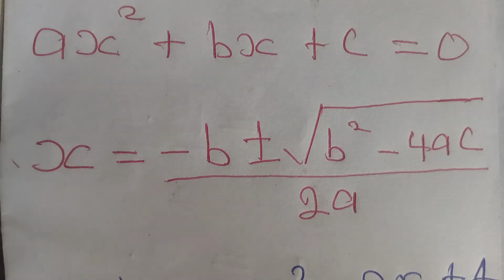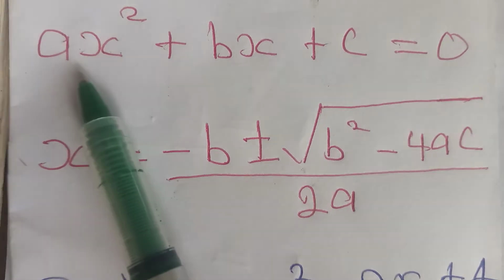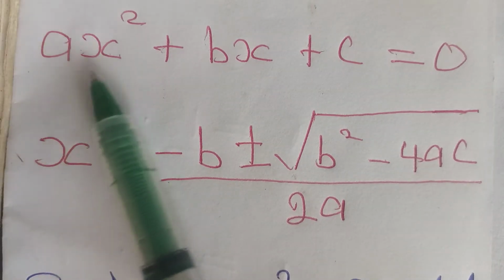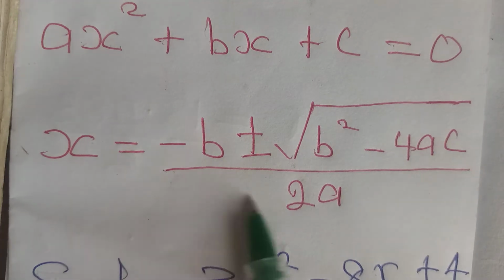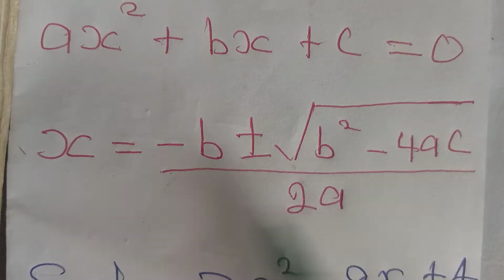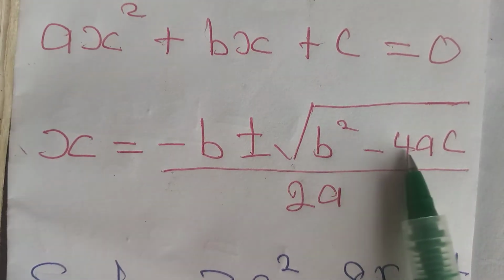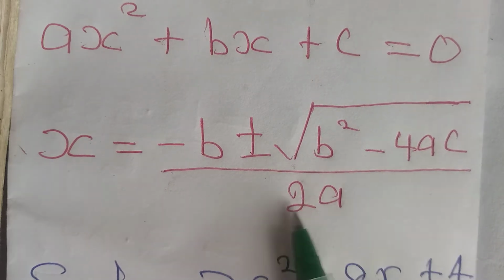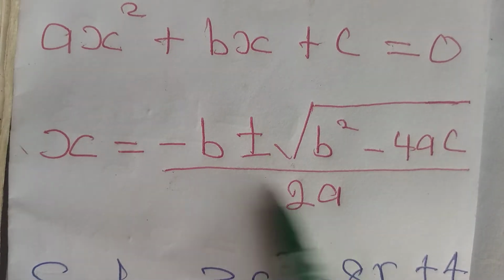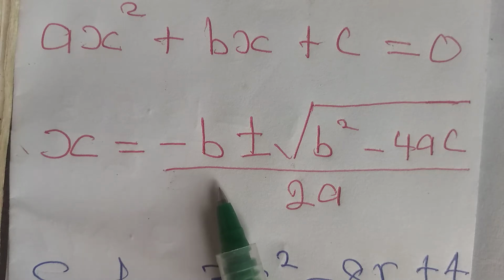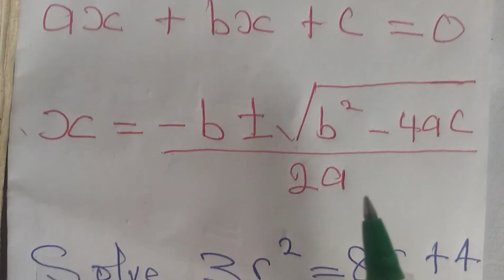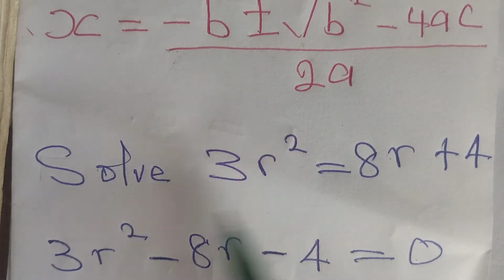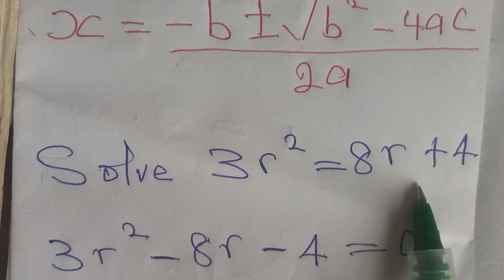In my last two videos, we solved this general quadratic equation using the completing the square method, and we arrived at this formula: x equals minus b plus or minus square root of b squared minus 4ac all over 2a. This was the formula we arrived at using the completing the square method, and in my last video we demonstrated that technique. That is, we used the completing the square method to solve this equation.